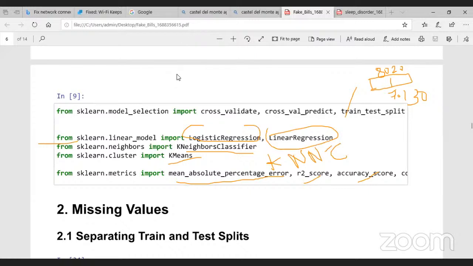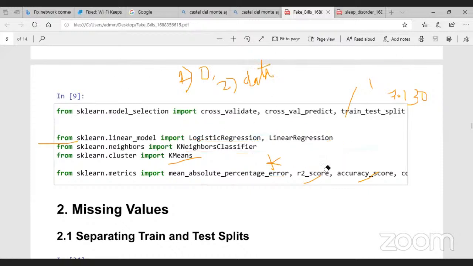Okay, so let's try to summarize what all we did till now in the code walkthrough. We imported the libraries first, which we required for importing the data and performing the data cleansing: NumPy, Pandas, Seaborn. In the second stage, we imported the data using read CSV. Once we imported the data, in the third stage we looked at the data: shape, describing the data, and looking at the null values.